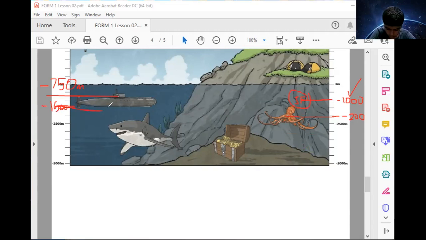What's the name of this place? Was it the oyster bed? Yes, teacher, the oyster bed. So the oyster bed is negative 1500. The jellyfish is negative 1000. You just imagine one is 1000, one is 1500. So what's the difference, guys? 500. That's right. 500 meters. Do you understand now? Okay. Good, huh?